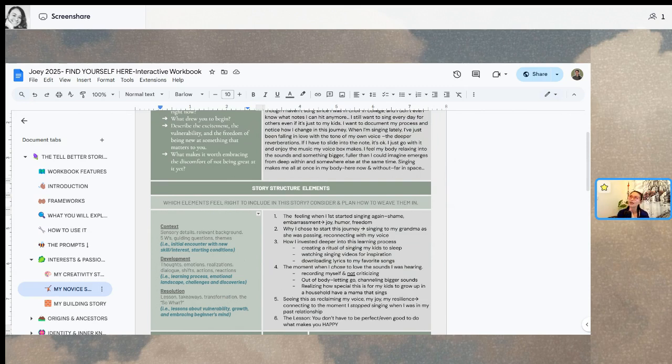And so it started. I'm just narrating my experience with this. When I came to the context, the sensory details I had was sitting outside in those pine trees as a child, singing because I was too shy to sing in front of anybody else. And so I gave that relevant background.